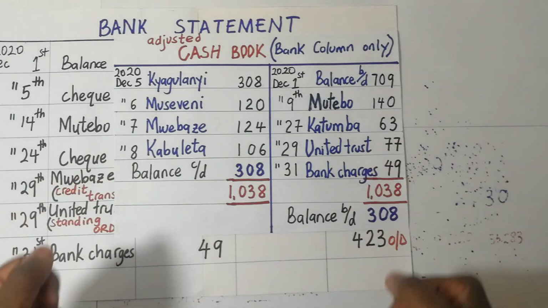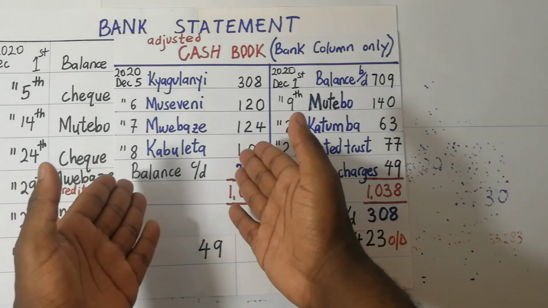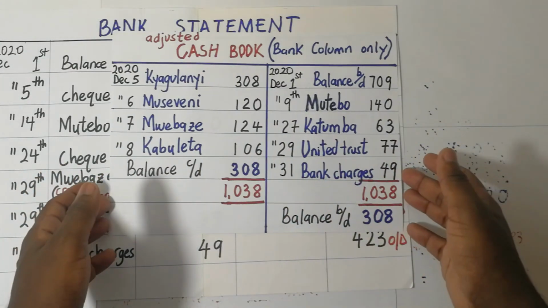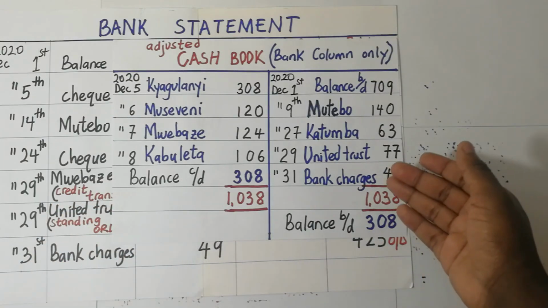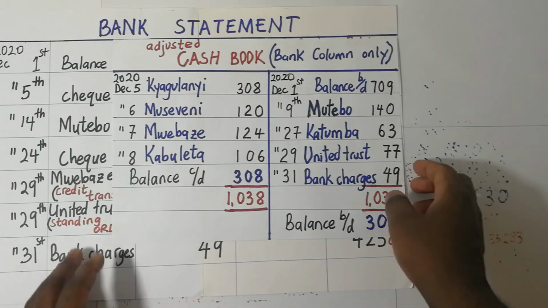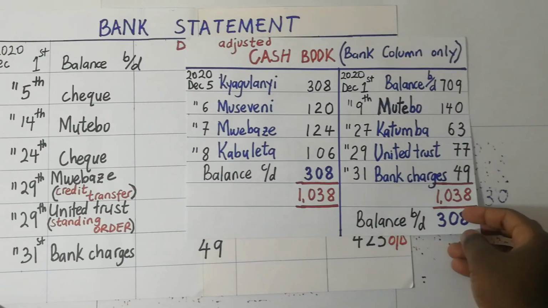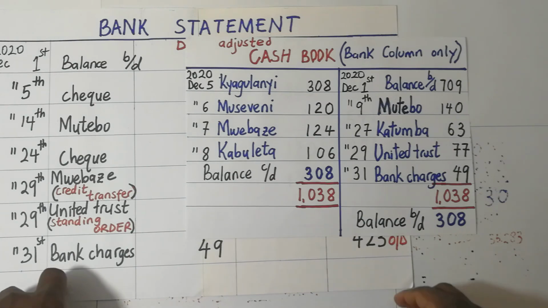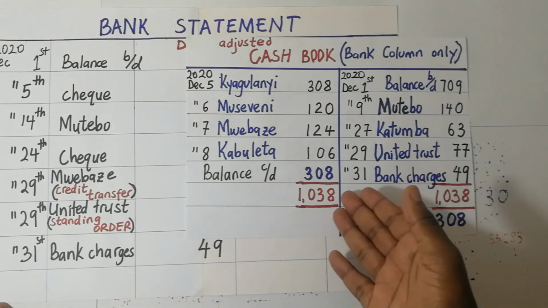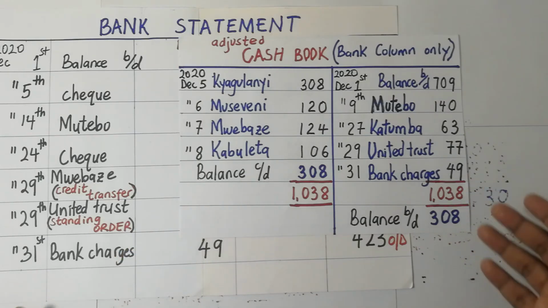So now we have been doing bank reconciliation statements when we only had a debit balance. Now, what if we have a credit balance, or what if we have a bank overdraft? How do we prepare the bank reconciliation statement in this kind of scenario? So this is a practical illustration that I'm going to show you on how to go about this. And at the end of this video, you'll realize that the way we handle the adjusting entries when we are dealing with a cash book that has a debit balance is not any different from the way we do it when we have a cash book with a bank overdraft.